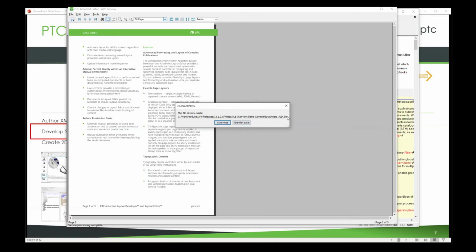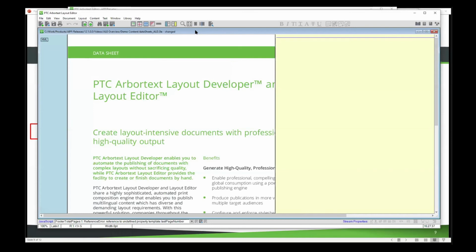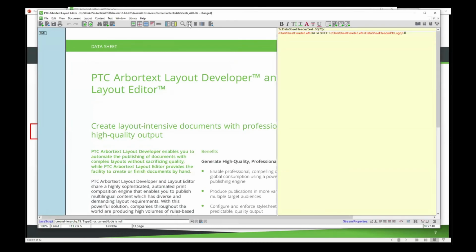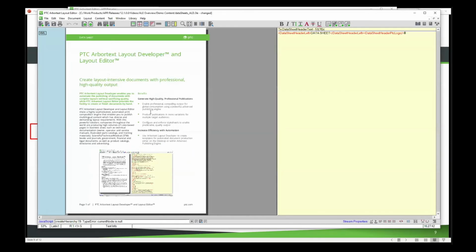So the tsave le macro causes some specific code to create the layout editor file. So I want to create that. So now I've saved it out. Now I can open up Layout Editor, which I have open over here, and I can open that file. So this is the same file that I've just saved out.